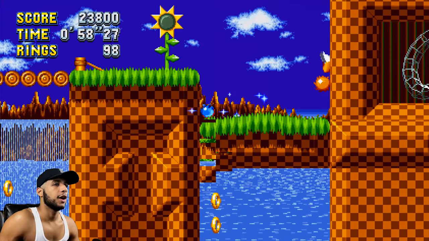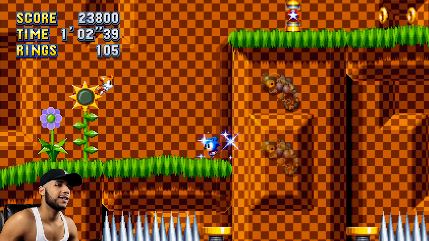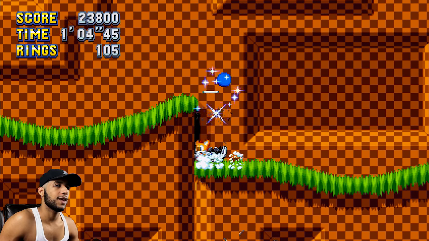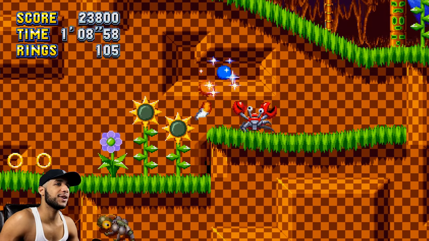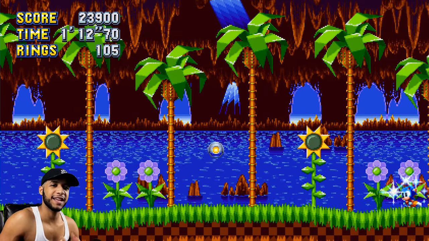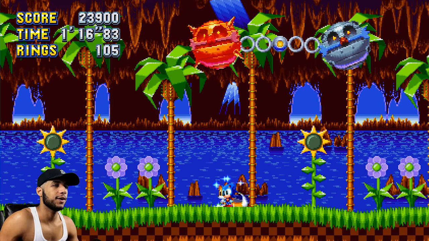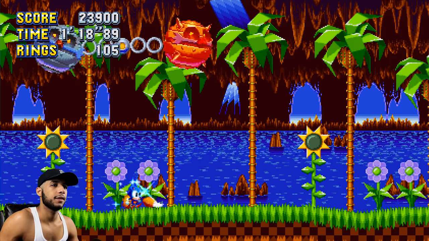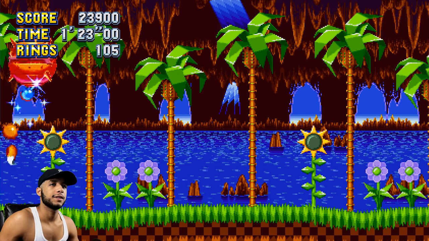But all right, oh yeah, that's right. No special stage right there. All right, let's go ahead and get that real quick. Jesus Christ, this little booger is just going so fast right now. Because he's so tiny, it looks like the drop dash is actually making him go way faster. All right, here we go. Bop. All right, one more hit on him. Perfect. All right, let's go.